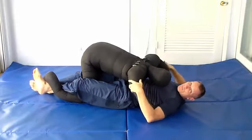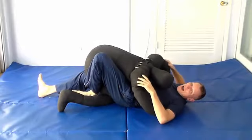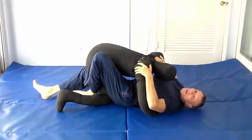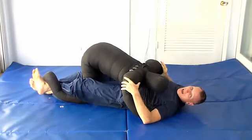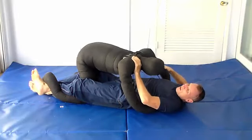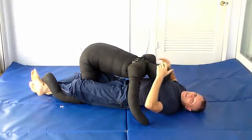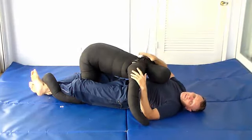One of the reasons you would want to use the lockdown position is that if you don't, if he's able to be up on his knees real high, he can come up with base and punch with both hands. If you drag his leg back into lockdown, now he can't bring that knee up. He'll have to hold himself up with one hand and punch with the other, which is pretty easy to defend. So lockdown takes away a lot of that punching.